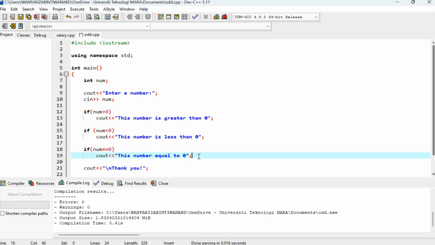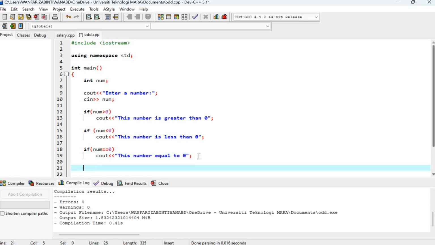Let's say this program is not only to determine whether the number is equal to 0, less than 0, or greater than 0, but also whether the number is odd or even.